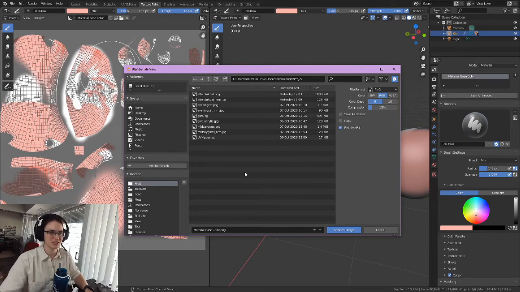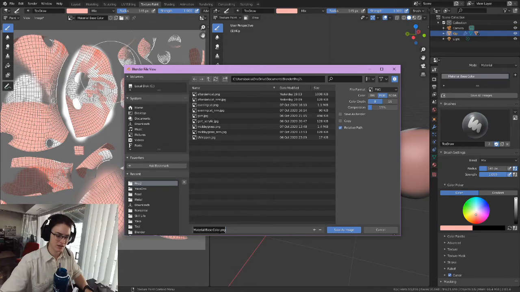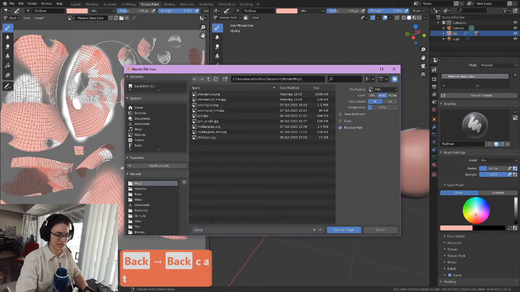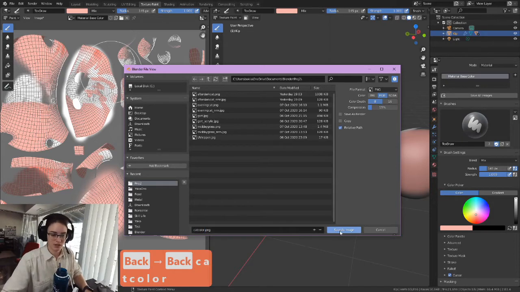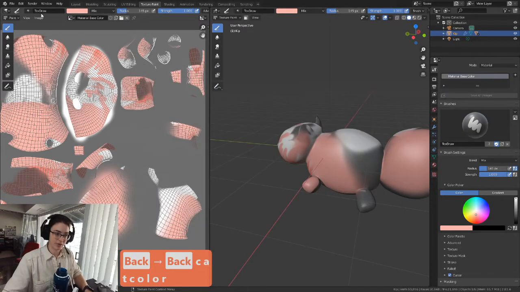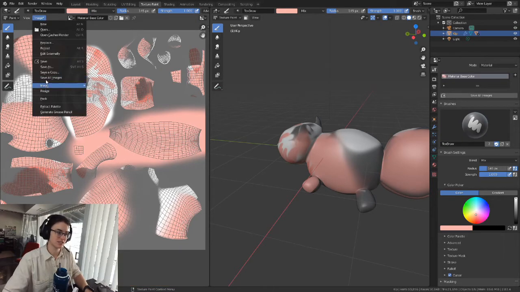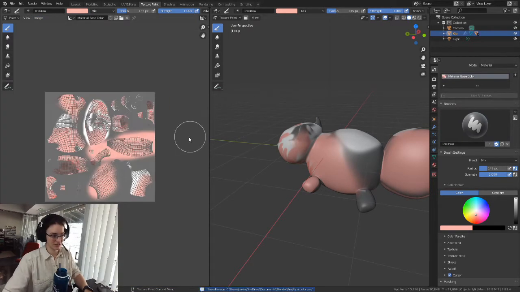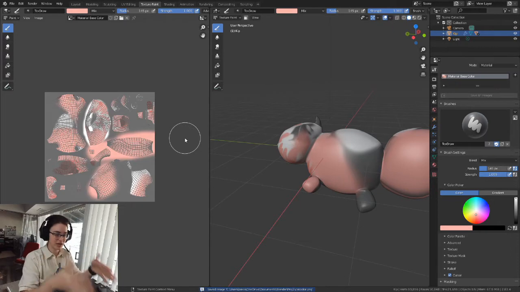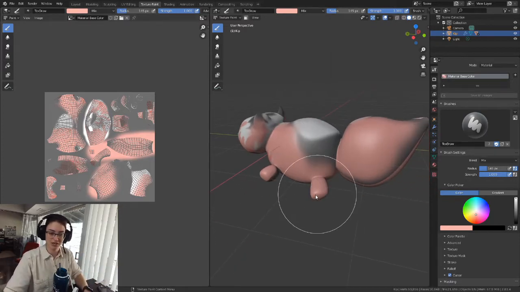You could change it to go to your materials if you want. Cat color. But now you can see that star went away. But if I paint again, it's going to give you that star to signal that you need to save it. So make sure you're saving it periodically in addition to saving Blender. So they're separate, unfortunately. I don't want people to lose their work.